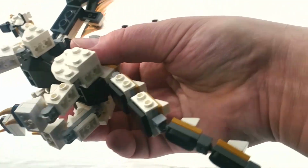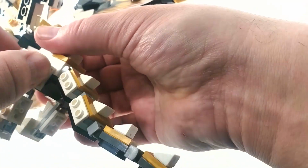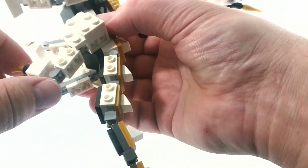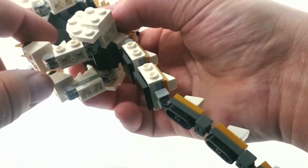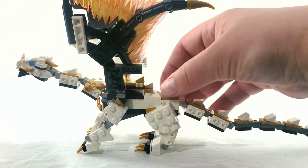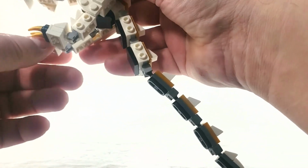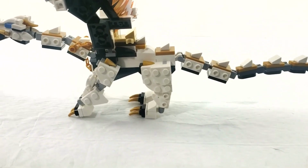Now, the back legs, they're just on a peg here for the hip. So that definitely only rotates. And then you have actual joints, a knee, and then the foot as well. And just so you know, for those that complain about knees, because this guy does have an opposable knee, he does tend to sink down on his back legs like that if you push down on it. He's light enough that it actually doesn't affect the hinges too much. He will stand nice and straight like that.